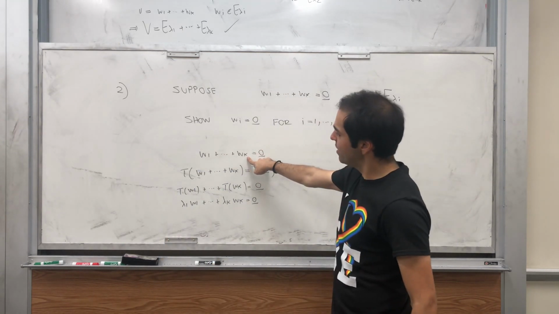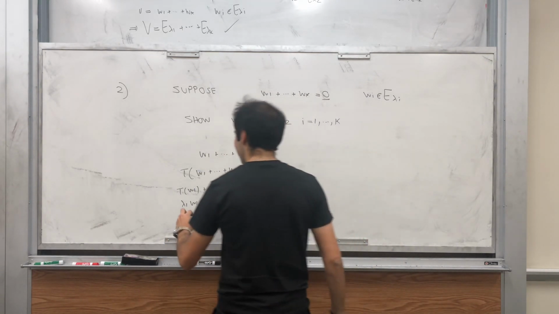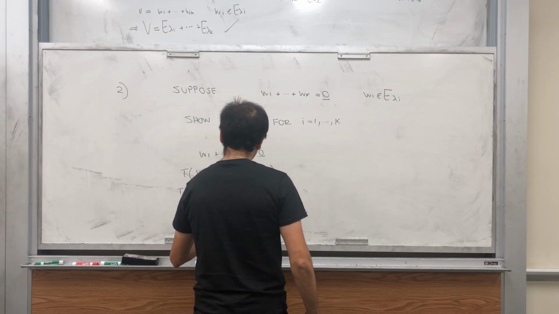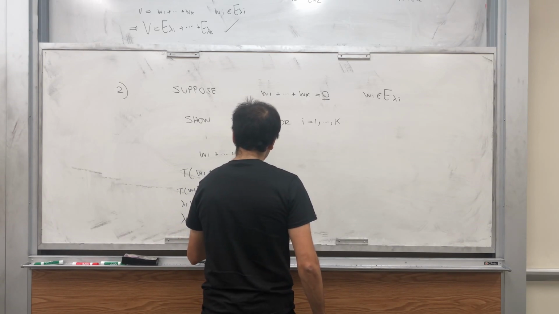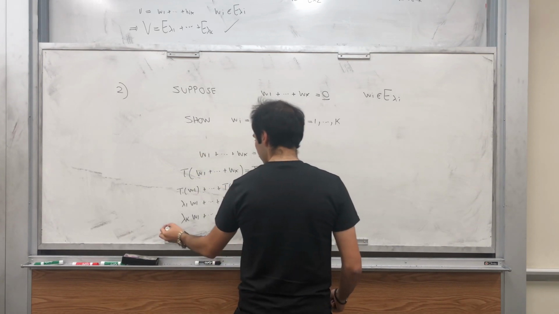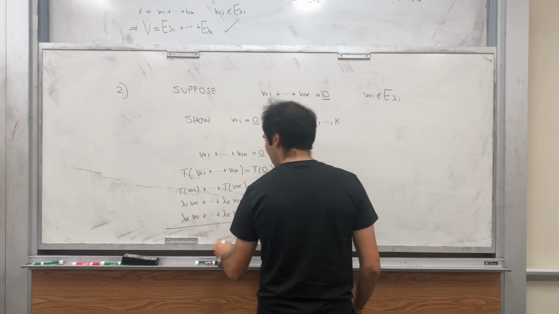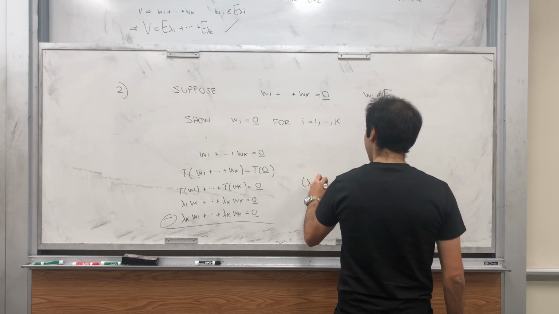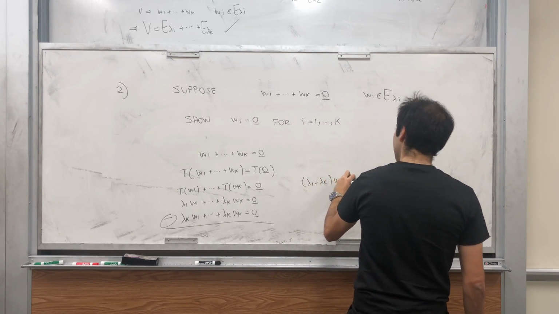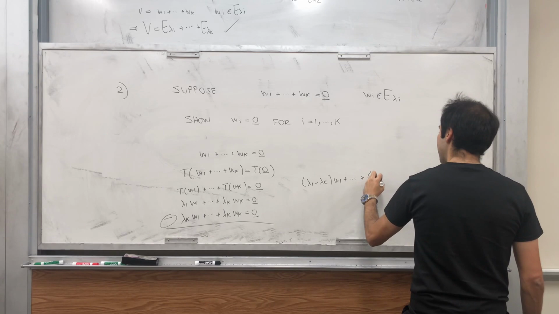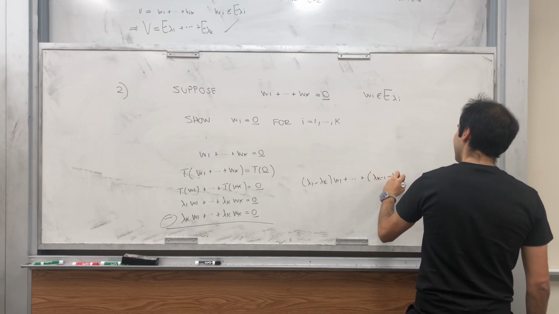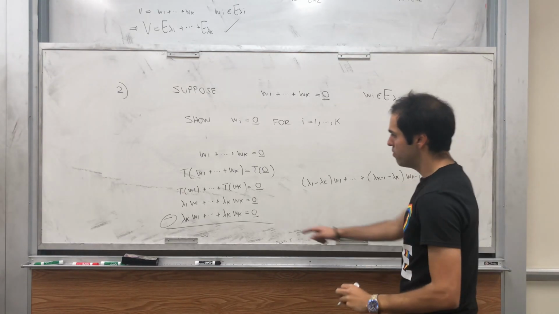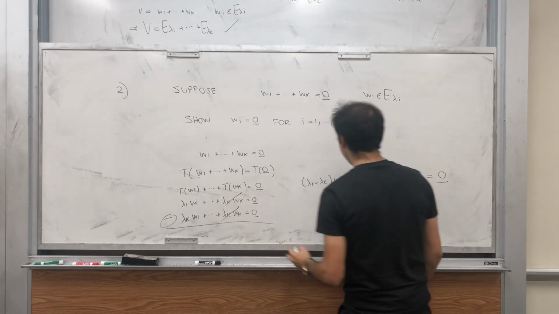That's on the one hand. On the other hand, multiply this by lambda k. So then lambda k W1 plus ... plus lambda k Wk equals 0. Then you can just subtract the two. Then you get (lambda 1 minus lambda k) W1 plus ... plus (lambda k minus 1 minus lambda k) W(k minus 1) equals 0. So those things, they cancel out.